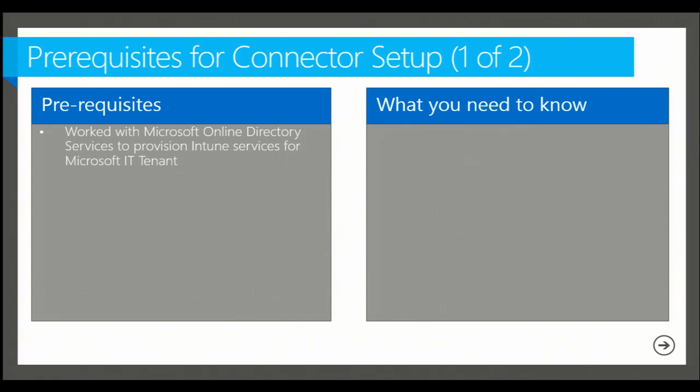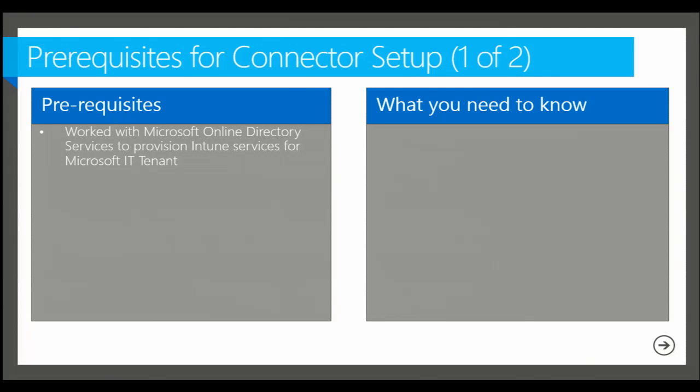So show of hands, how many are familiar with Microsoft Online Directory Services? I see about 2 or 3 hands. So a brief description of what they do. Essentially, Microsoft Online Directory Services enables you to sync your on-premise Active Directory data into the cloud. So this data is in turn consumed by services such as Intune or Office 365.